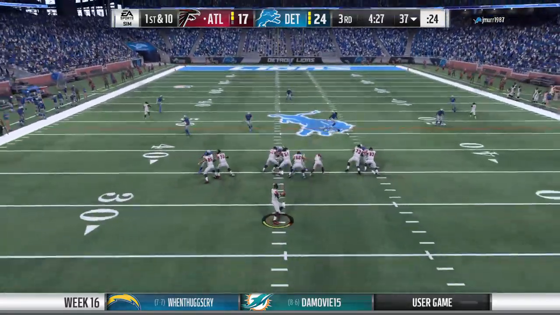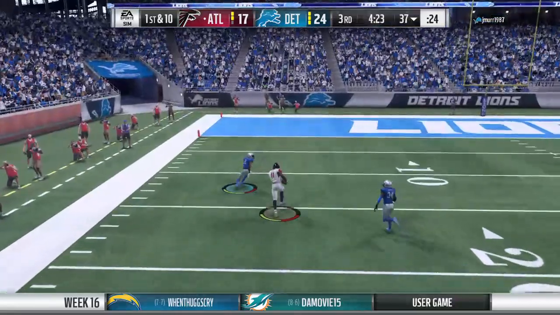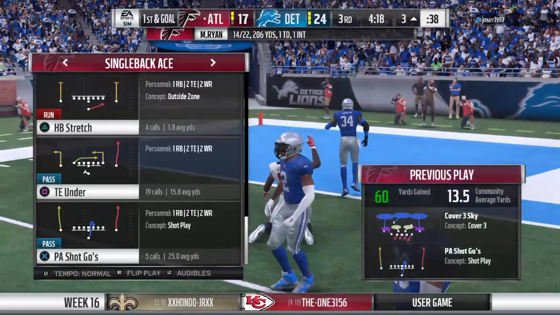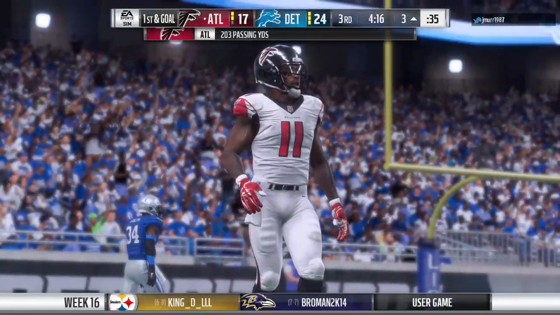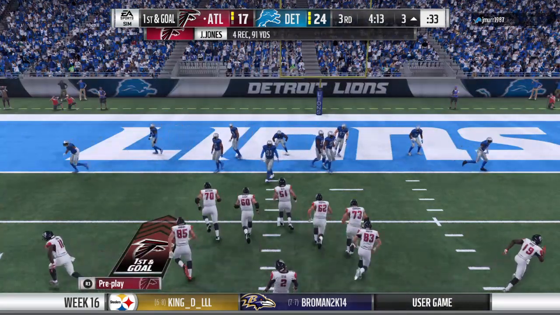They go play action here on 1st down. Looking downfield for Jones. This is caught inside the 15. And he takes it all the way down to the 3. A big play there. Ryan to Jones. And even 60 yards. So after that big gain, let's see what else the offense has up its sleeve.